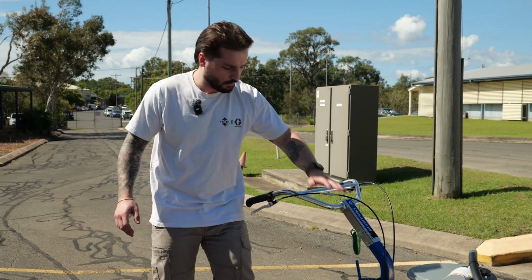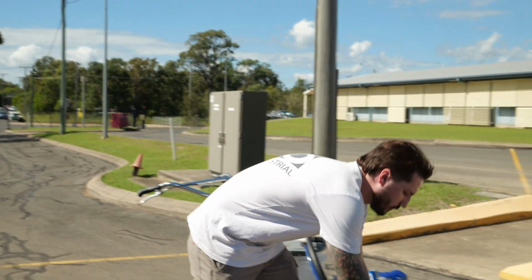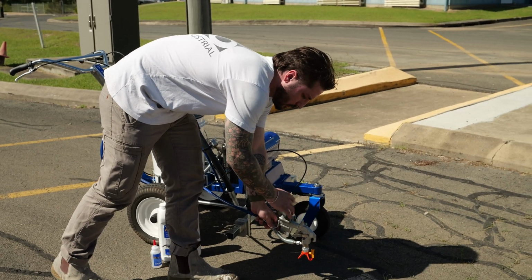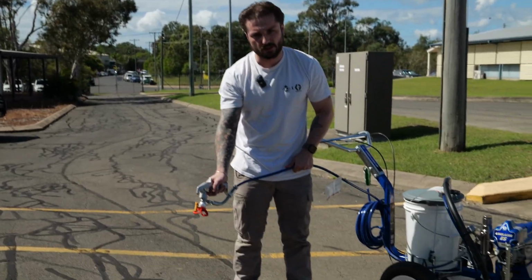With the unit, you get 15 meters of hose on there, and that's great for if you're doing your line marking or if you're doing your stenciling. You can simply unscrew the knob here, take the gun out, and then you can do your stenciling work.